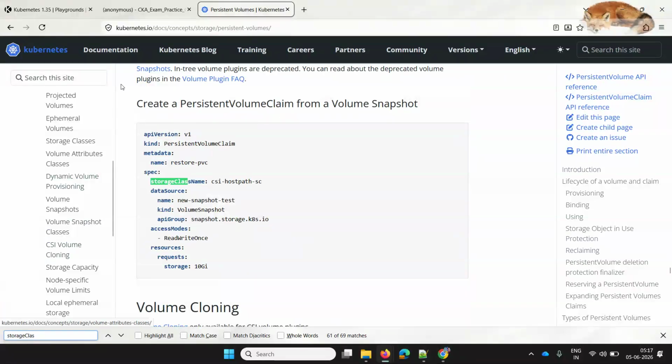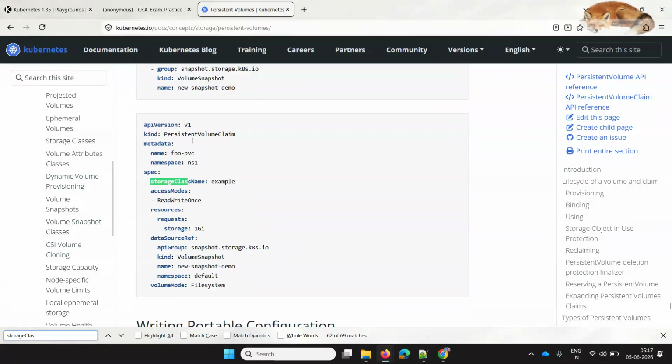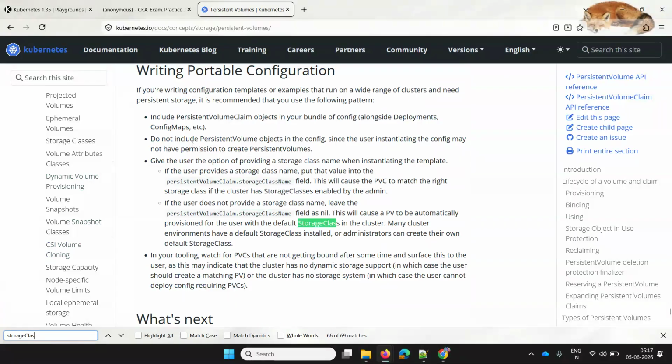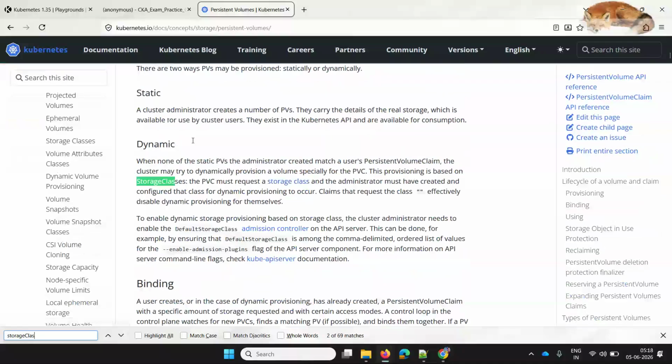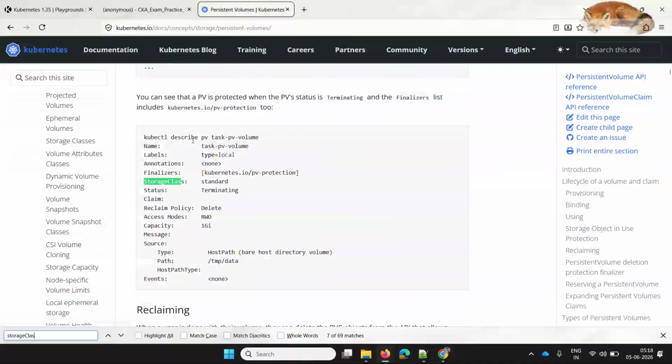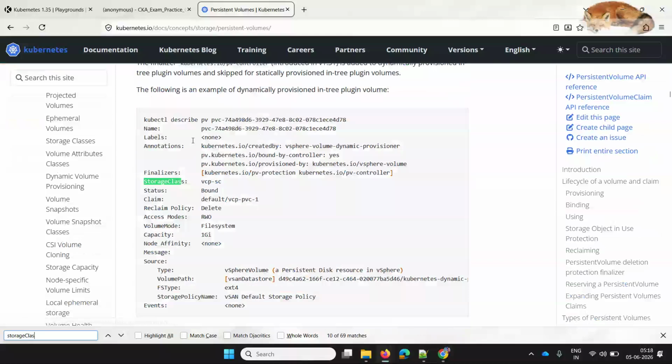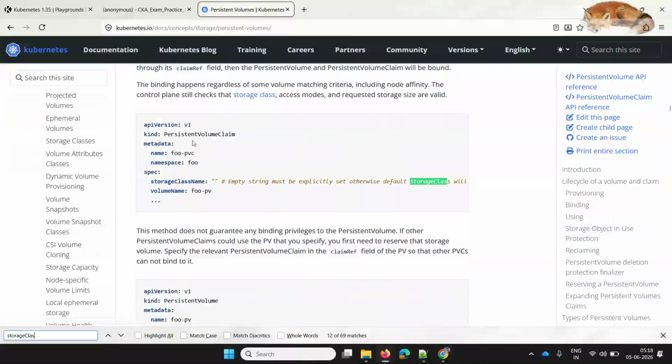Under the spec, I think it will be under the spec only.